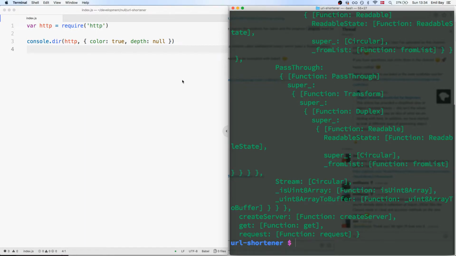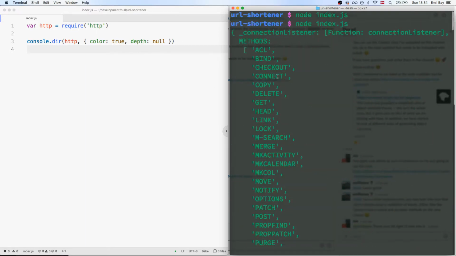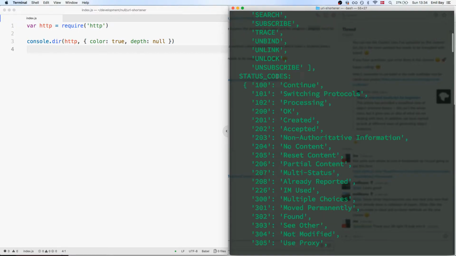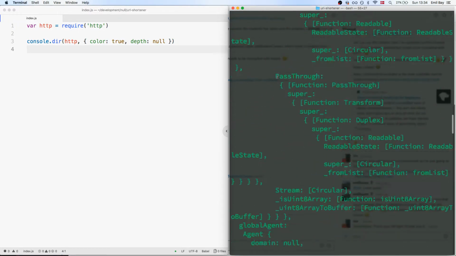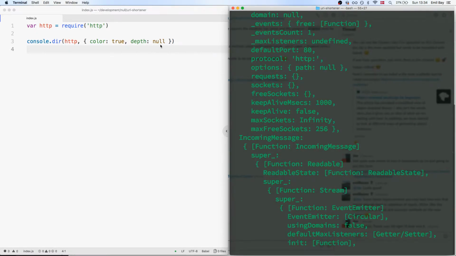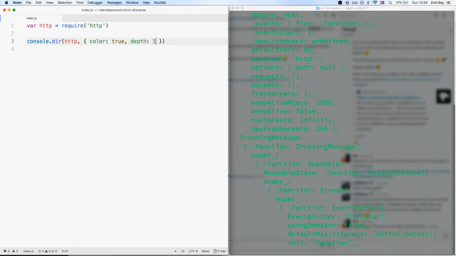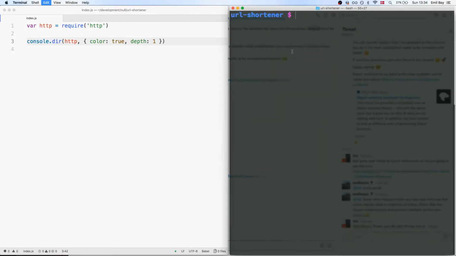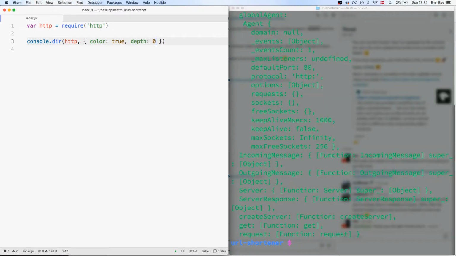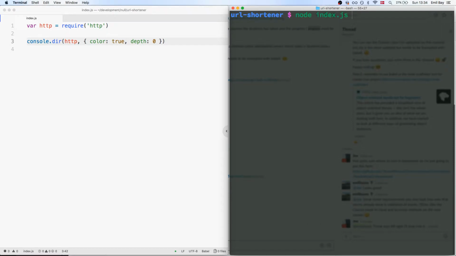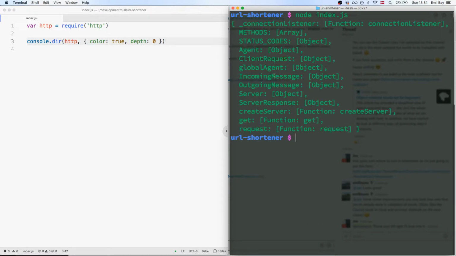If you print out the http module, you can see there's a lot going on in here. I'm going to limit this to 1. Does that not work? 0? If you give it 0, it just prints out the immediate properties.